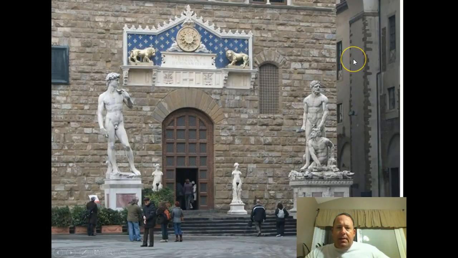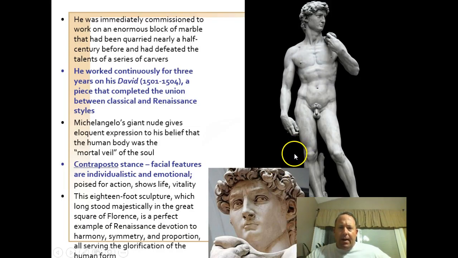So this is the mock, or the fake one, that is still there today at the Piazza della Signoria, or Signoria, I think is how you pronounce it. Anyway, yes, he's nude. Yes, he is heavily muscled. Why do this? Why make a biblical figure, why make anybody, that perfect?